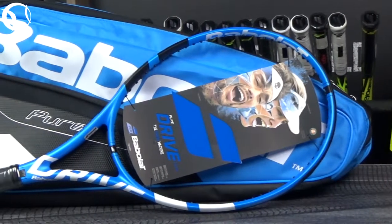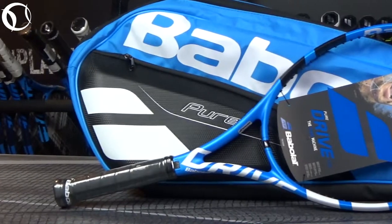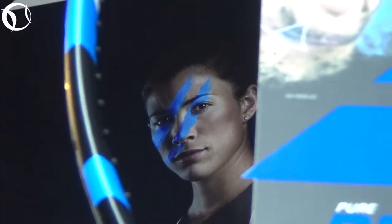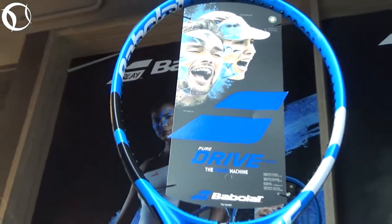In conclusion, with improvements in feel and responsiveness, the Babolat Pure Drive Team of 2018 remains an excellent choice for a player who wants a user-friendly level of racket with great swing, power and precision.